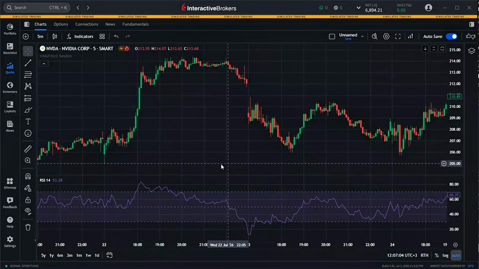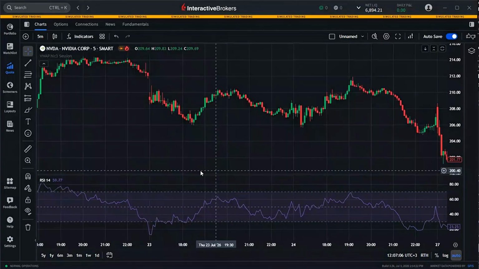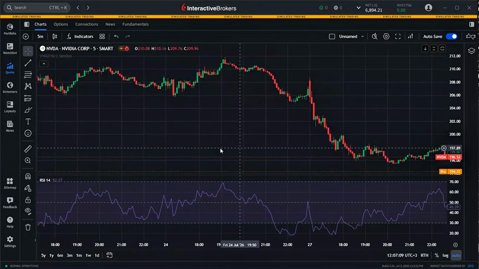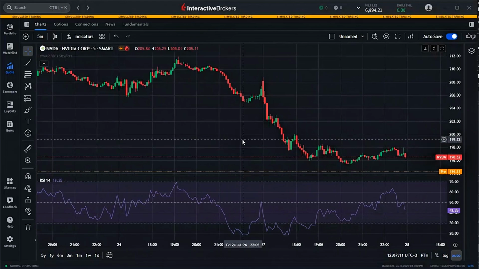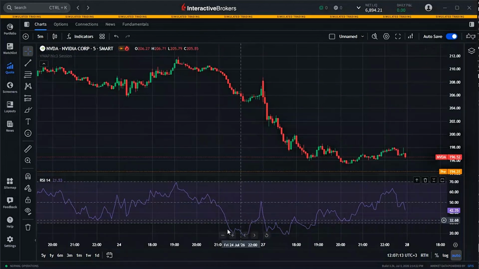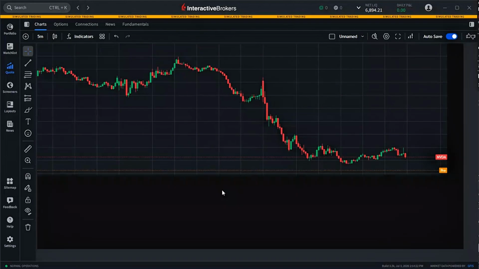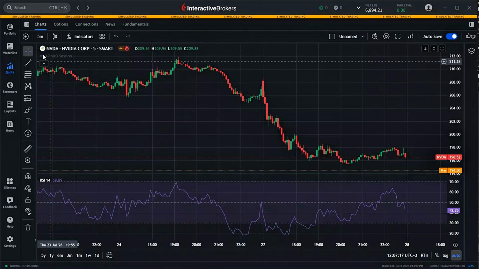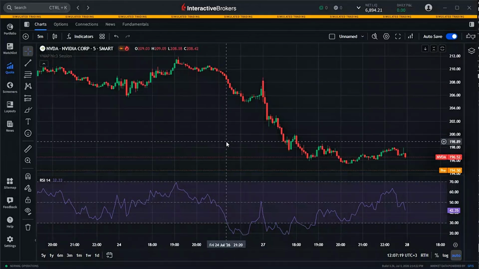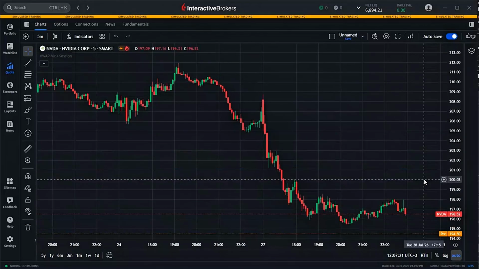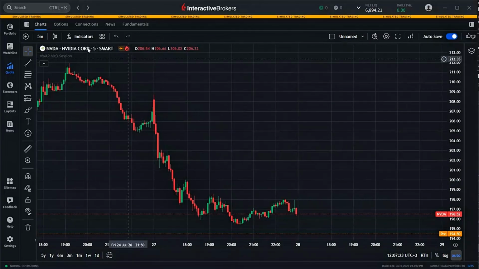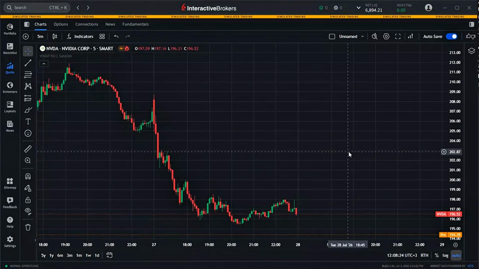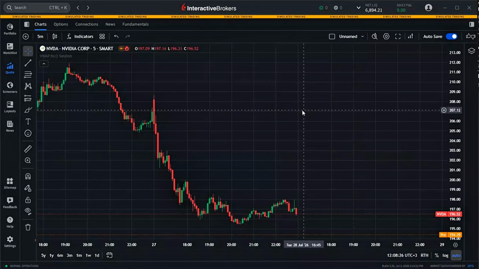That is how I used to use it. I don't really use the RSI anymore. I was using it a lot actually in forex, but not much in stocks. But you can still use it in stock options, because as you can see, especially in the smaller time frames, it works really well. So those are just the indicators that you can use, and that's how you can find your indicators just over here. Now I'm going to show you next how to place a stop loss.